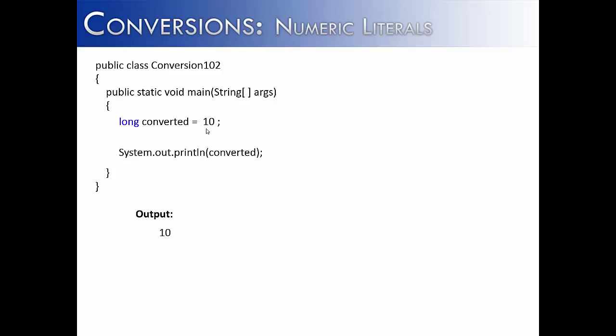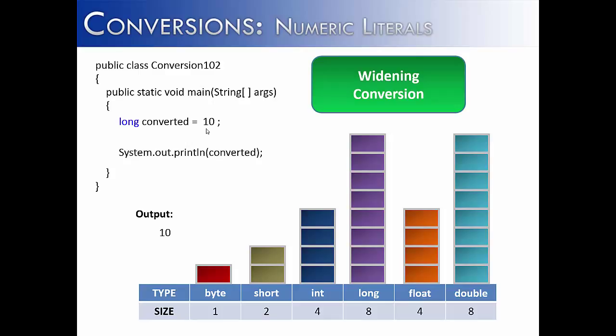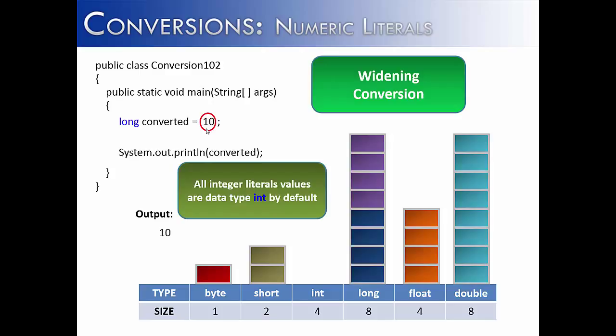But there was a conversion that did happen. And what the conversion is, is that 10 is actually an int and it's moving into the data type long. It's making a widening conversion. And no typecast is necessary in order to take that int 10 and move it into a long. And what I want you to know, and what's important from this, is that any time you see an integer or something without any decimals, it is going to be of the data type int by default. And let me prove this to you in the next slide.